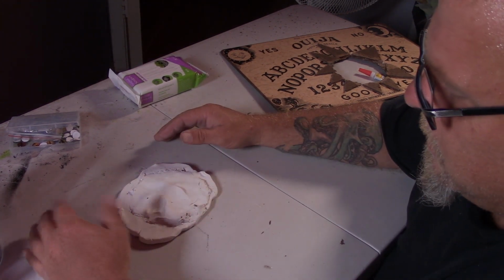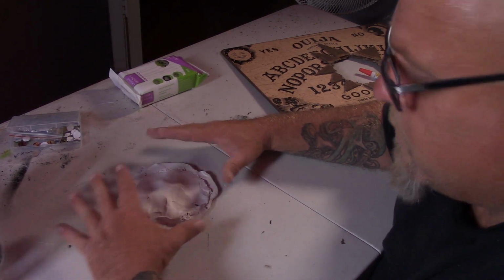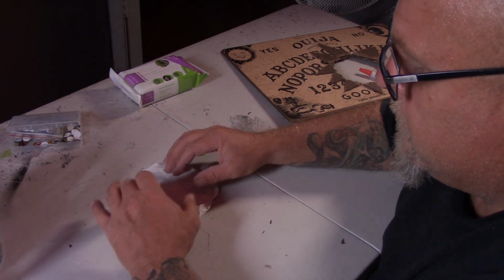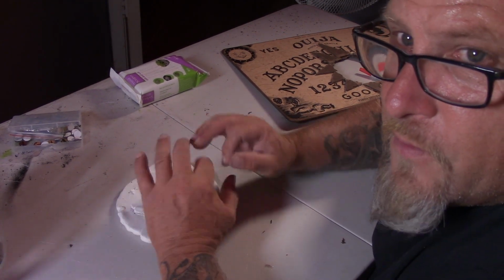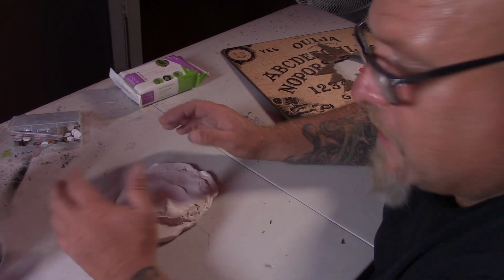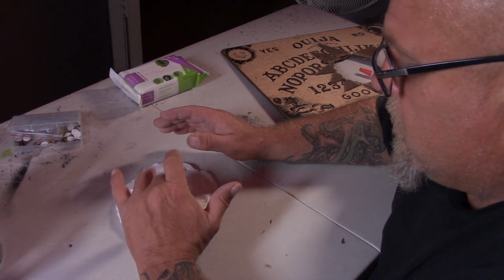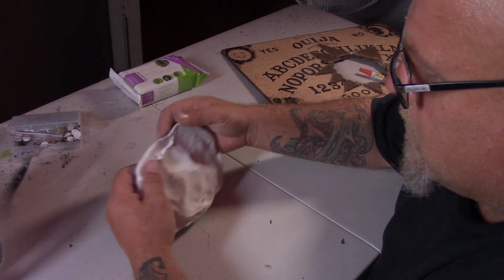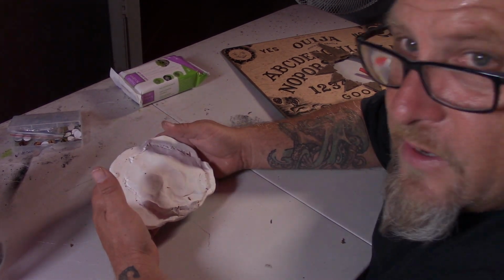What I think I'm going to do right now is go ahead and bake this so that I have my permanent template that I'm going to be able to build off of from the inside, if that makes sense. So I'm going to do that now. Then we're going to talk about putting this thing together. So hang tight, guys. It's getting fun now.